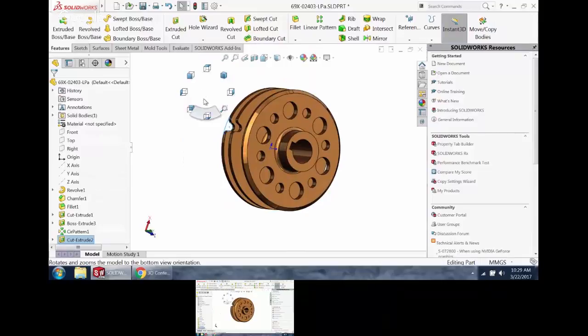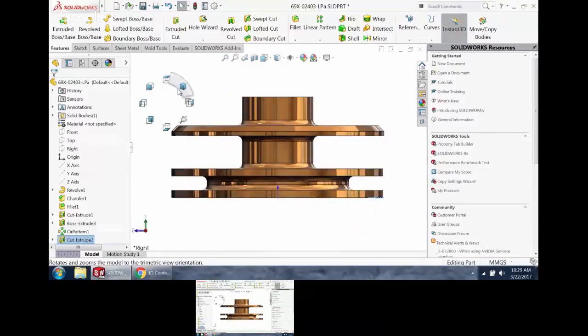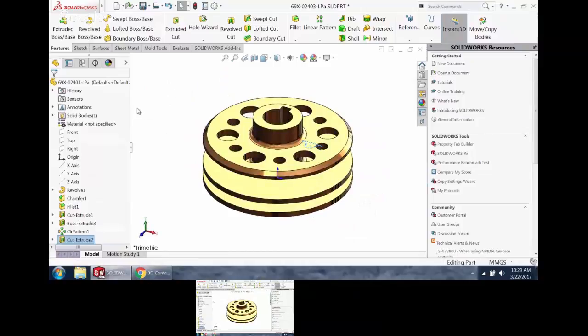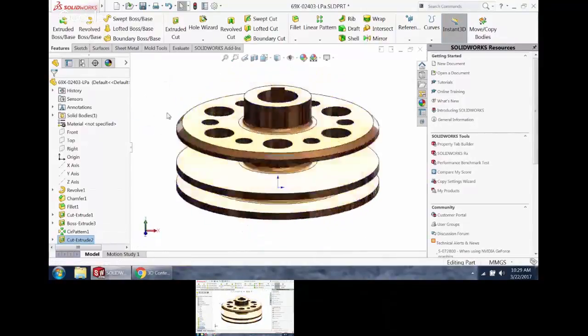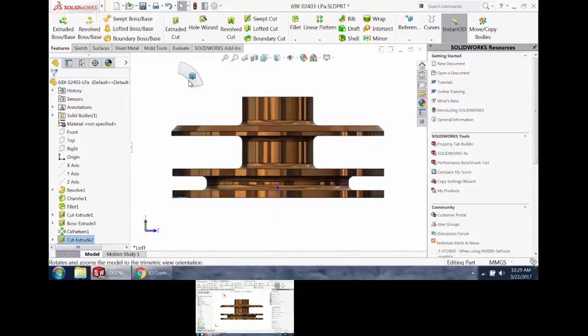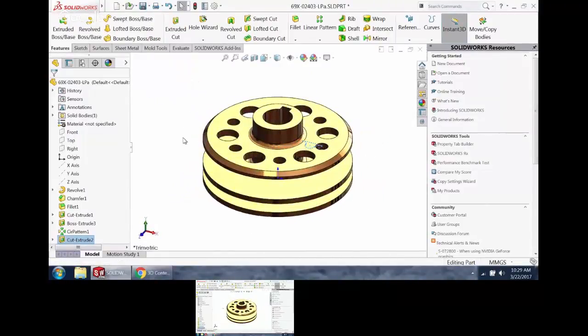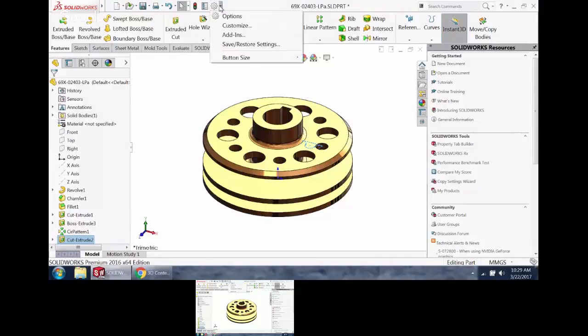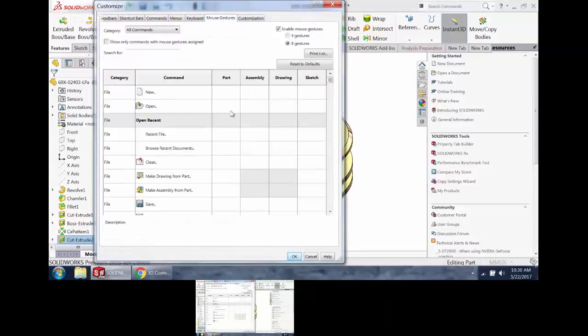Now, when I am in part and I go to mouse gestures, you'll see that, as this gentleman was saying earlier, the mouse gestures for part and for assembly are just view orientations. And what really drives me nuts is this one is not isometric, it's trimetric. So if you set up an exploded view in trimetric because you used your mouse gesture, and then you go into your drawing and say, give me exploded isometric, it's not going to look the same because it's at a different angle. So I'm going to fix that. I'm also going to show you a really, really cool trick. Honest, this will be worth the price of admission.